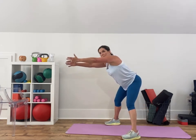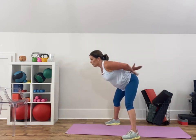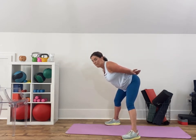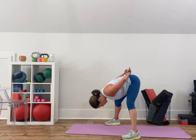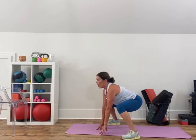Come back to the center. Hinge over halfway. Reach out. So if I wasn't using my core, if I wasn't tight, I'd be here, right? Now bring your arms behind your back. Still nice flat back. Hinge all the way down. Let your head drop. Whew. Let your fingertips touch the ground. Drop your booty. Wide squat. Lift your head.